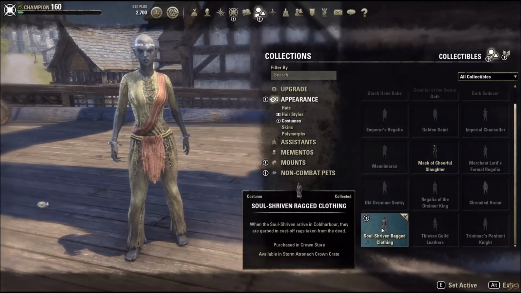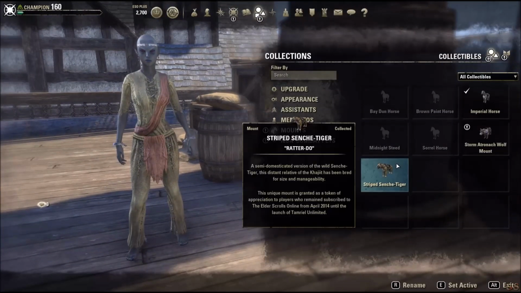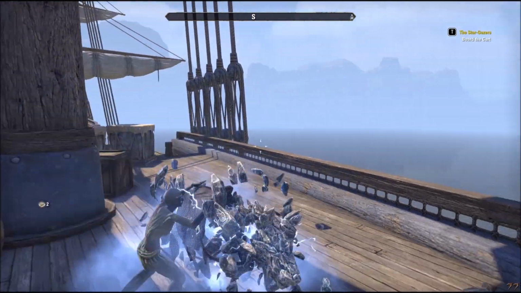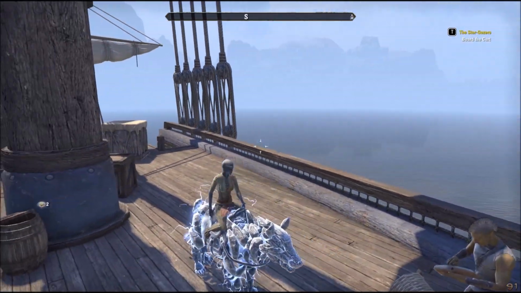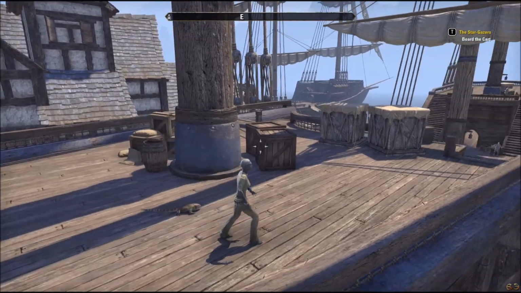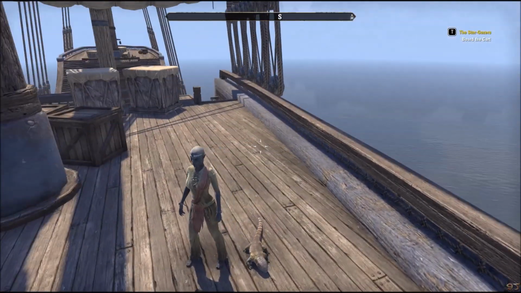Costumes, I got... Oh, look. Look what I'm wearing right now, and I got some soul-shriven ragged clothing. Wow, what an improvement. What else? I got a mount. This is the Atronach mount that I got from the crate. And this looks like it's going to be one of the exclusive items from a Crown Store loot box. So I got a lizard. That lizard has been available in the regular Crown Store. So that's kind of a little overview of what you're actually going to experience in the game.